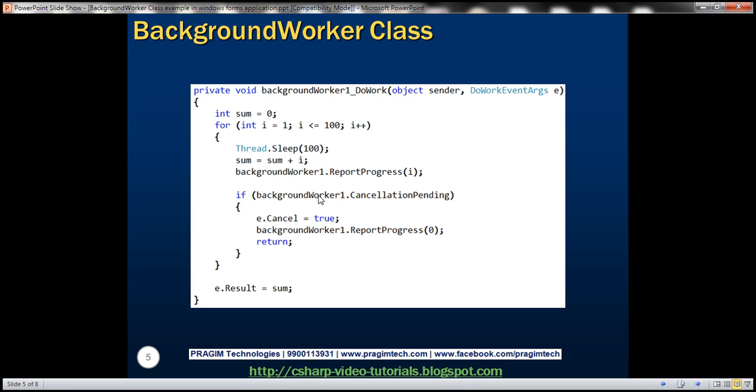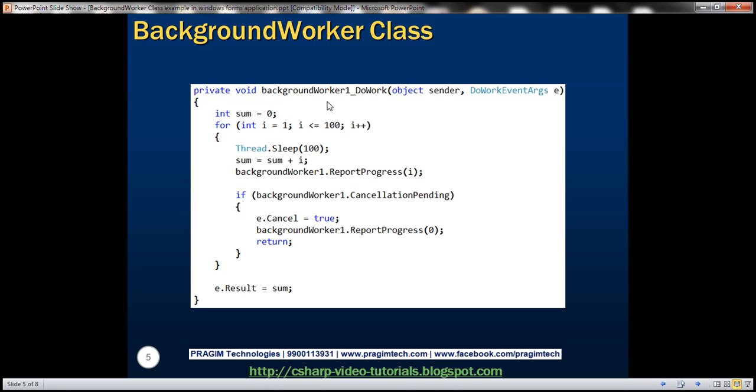If no one has requested cancellation, it's going to come here, and once the entire for loop is completed, it's going to come to this line. Here we are setting the Result property of the DoWorkEventArgs object to the total sum. In a bit we'll see how we are going to make use of this Result property, and also how we are going to handle the progress changed event that this background worker raises.